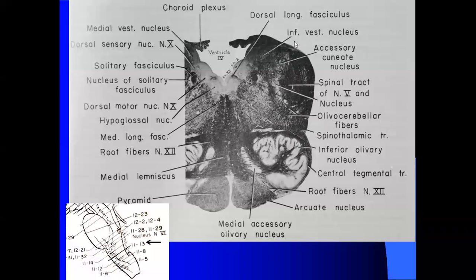Now we're talking about an inferior vestibular nucleus. It's like, aren't we in the medulla? And isn't that pontine? And the answer is yes and no, because truthfully, the vestibular nucleus sits at the pontomedullary border. It's in and out of both. Here's the dorsal longitudinal fasciculus connecting a lot of vestibular pathways. Here's some choroid plexus, fourth ventricle, more nucleus, okay? Here's the dorsal motor nucleus of 10. Here's the solitary tract, all the way around again.